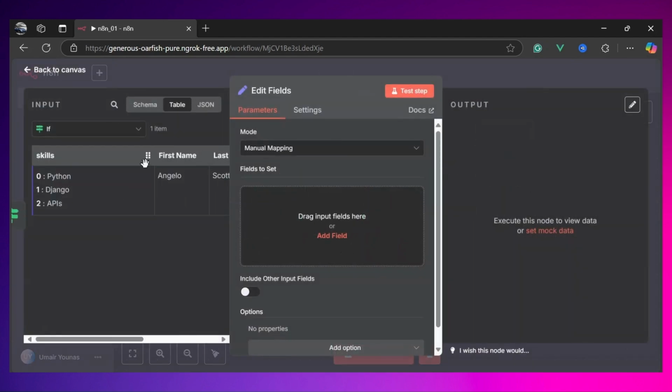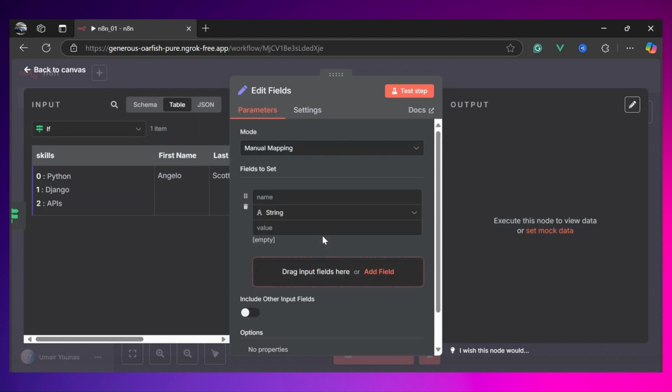And inside this set block, what I'm going to do is to just write how many data items are being provided to this particular node. So now I'm going to use this manual input fields. So just click here, add fields, and there is a special variable, or you can say keywords, which identifies how many items are being provided to this node.